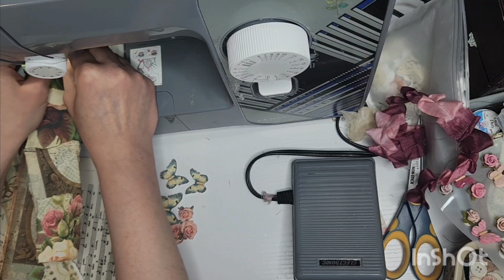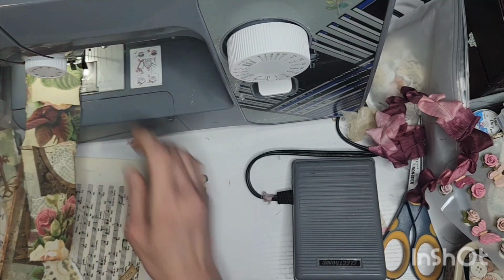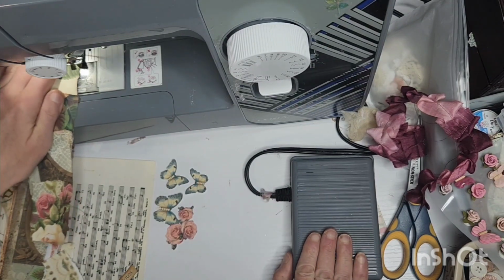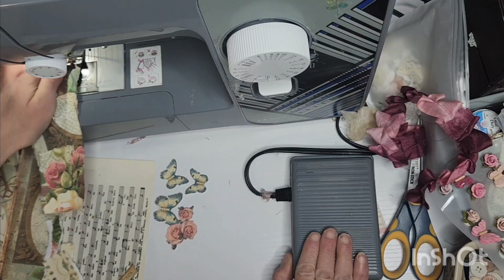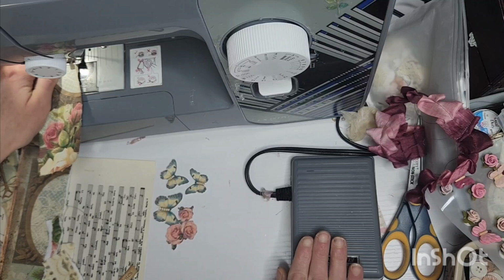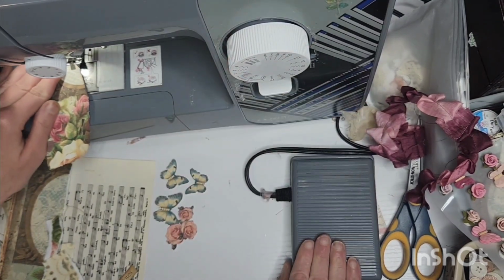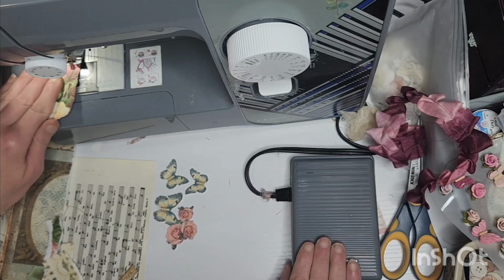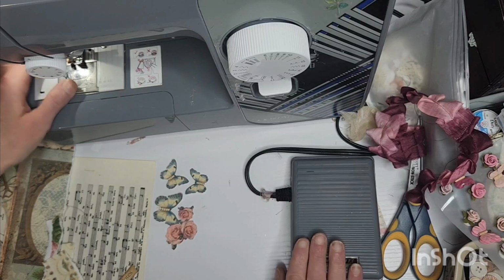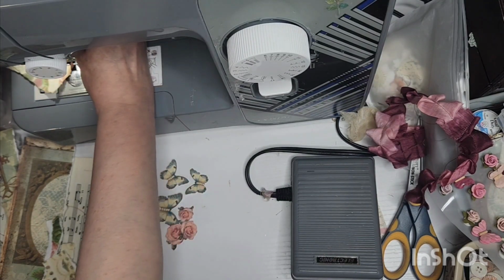So once I'm done with this journal, I have an order for an Alice. I've printed most of the pages, so I'm going to come on and kind of do that a little bit with you guys.